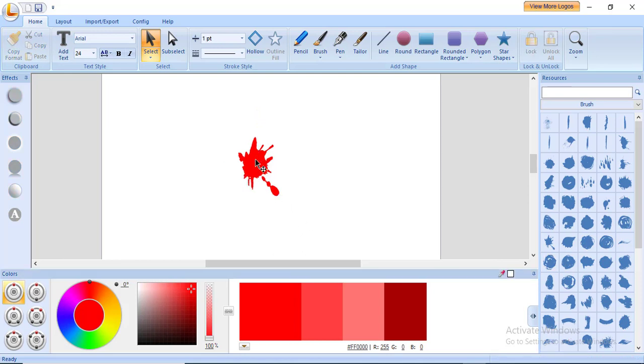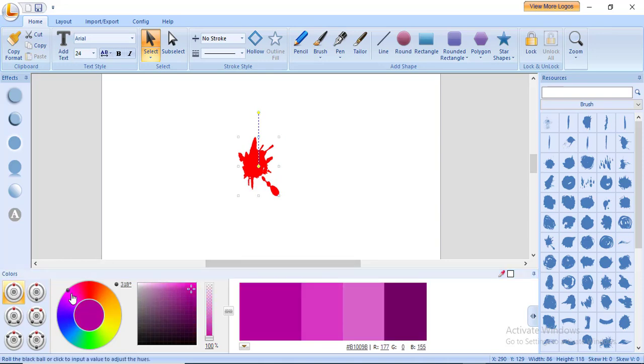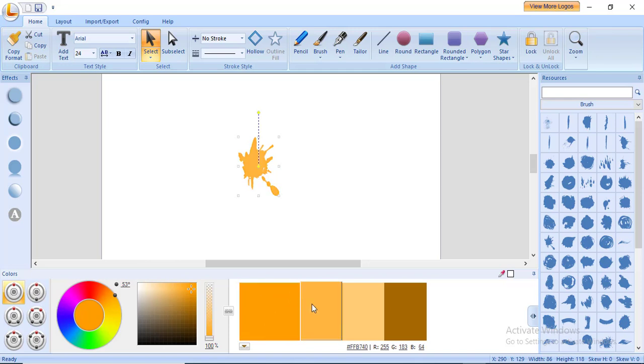And here, let's assume this is an object now, and you want to give it a color in which you want. Come to this color wheel, just click on any color that you want. The color will show at this side here. Now let me choose something like yellow. This is a yellow color now, yellowish color. You can have varieties of yellowish color here. You can play around here. You can choose this one.